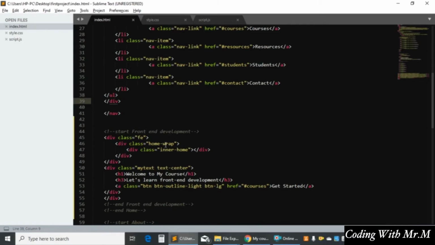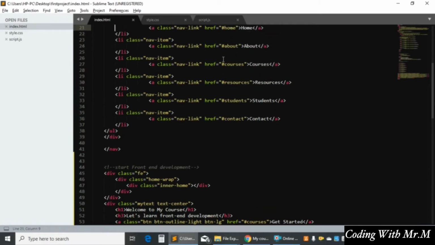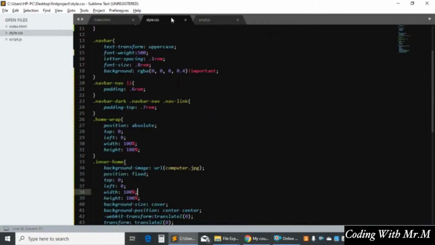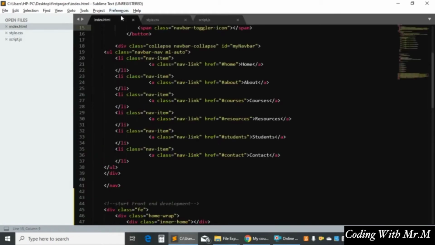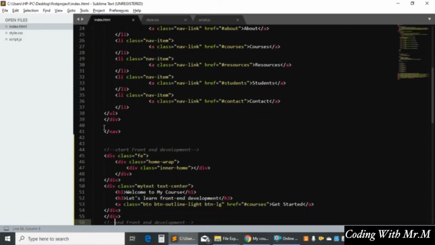Div class home-wrap in our home, and then I gave some styles in style.css. As you see here, I will tell you a little bit about everything I gave for the front-end development class. If you remember, we created here div class front-end development, okay, FE.